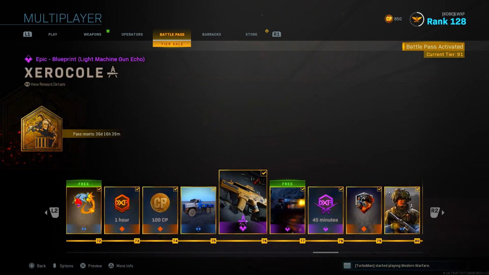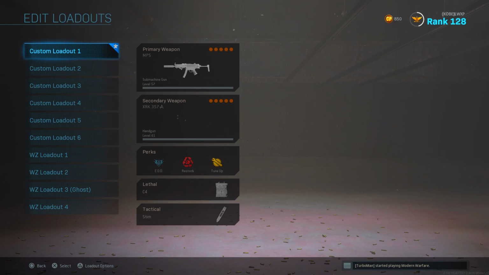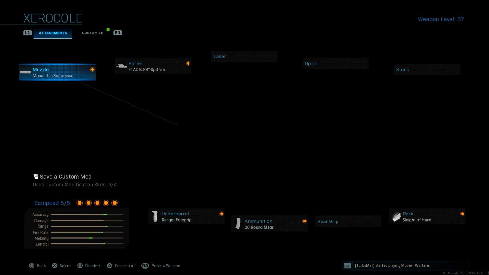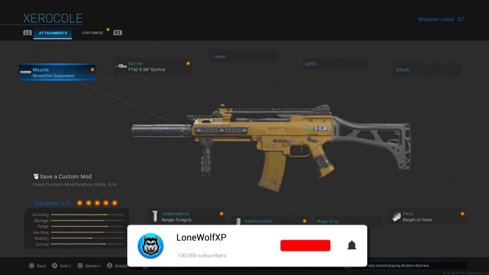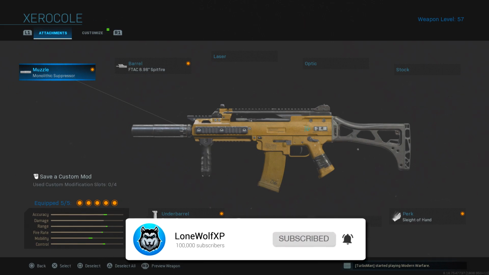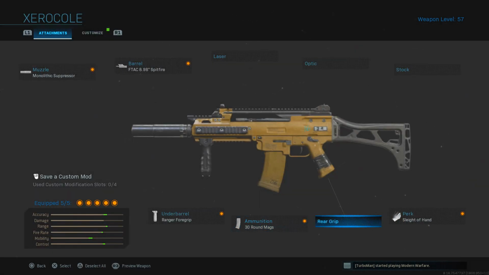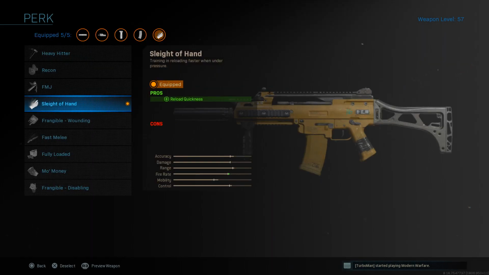He wanted me to try out the tier 76 blueprint, which is this Xerocole weapon blueprint for the Holger 26 LMG. So here's what it's looking like. This is the class setup that I'm rocking on it. Anytime that I use the Holger 26, this is actually pretty much like the G36C version of it, because it has the 30 round mag and it looks just like the G36C. I have to put on sleight of hand because it is still an LMG at the end of the day, so it's going to reload like one.